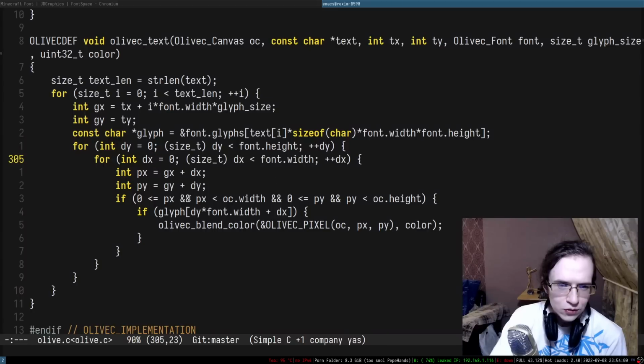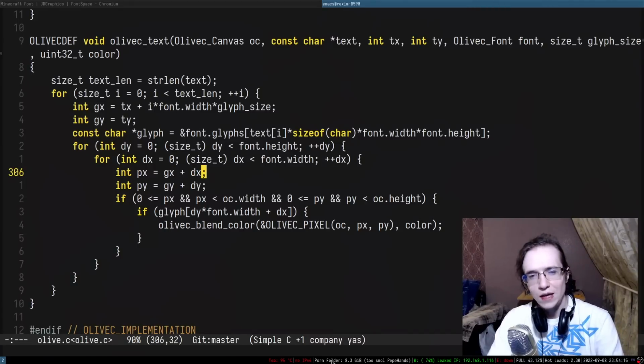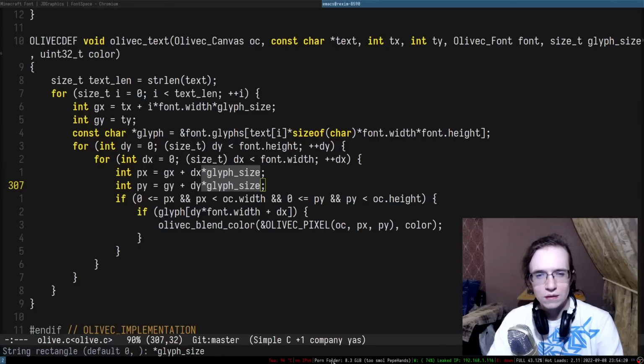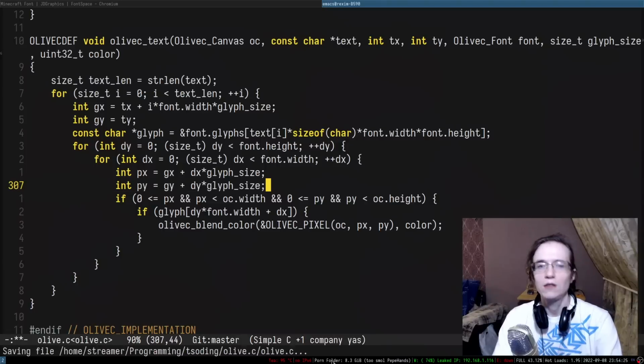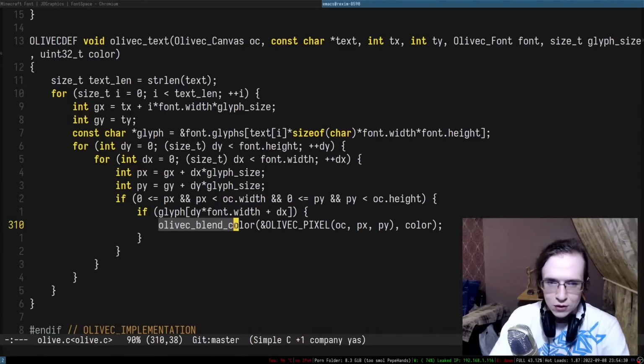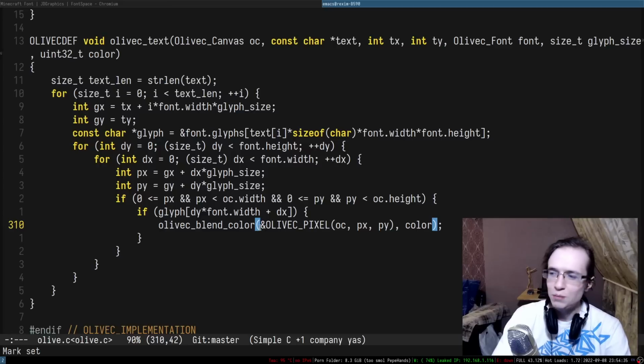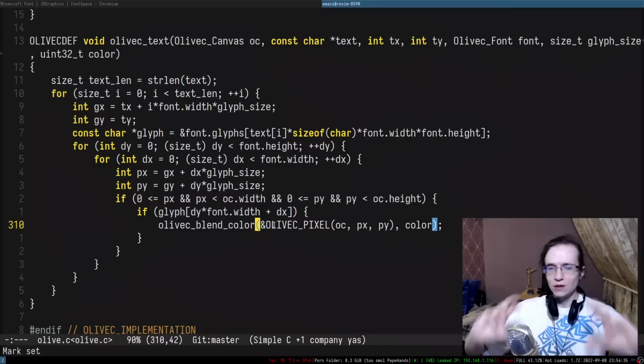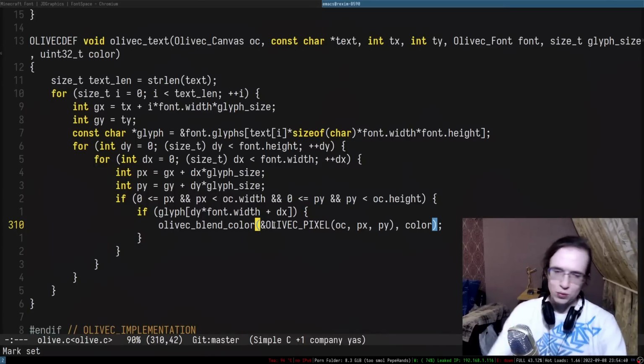And I iterate through all of these things. And this is the pixel position, right? But all of that has to also be multiplied by the glyph size. Yeah, I think it has to be multiplied by the glyph size within that thing. Right, and when we're blending the color, we should not put any pixels here anymore. We have to fill an entire rectangle. That's what we're doing now.